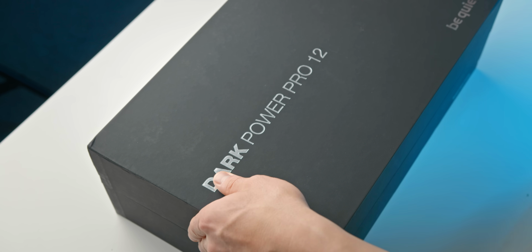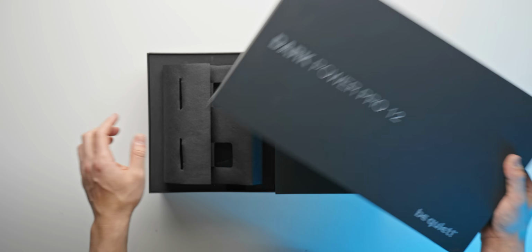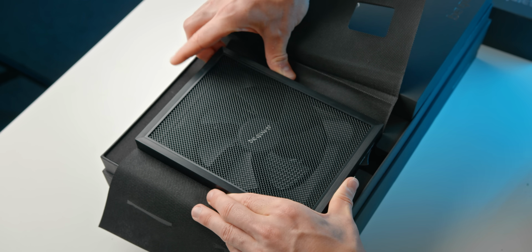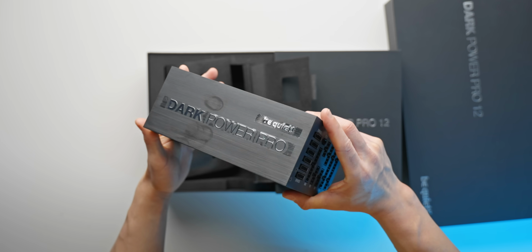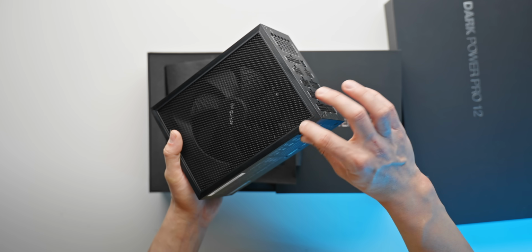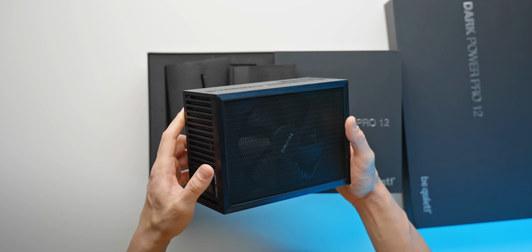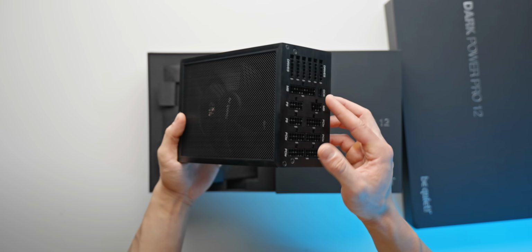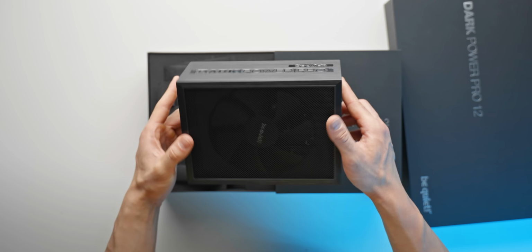Now let's be honest, power supplies are pretty boring, but this one here from Be Quiet is kind of different. It's the Dark Power Pro 12. This is the 1200 watt model, which should run nice and quiet and has plenty of headroom for future generations of GPUs. Straight away, the build quality on this thing is just absolutely insane. I think this is the first aluminium power supply that I've seen. Super thick aluminium across the entire shell, where most of them are made of just thin kind of steel, which is just not that nice to look at. You've also got this mesh across the front of the fan, which is really nice. But yeah, 1200 watts, 80 Plus Titanium, superb build quality. This is by far the nicest looking power supply that I've ever seen.